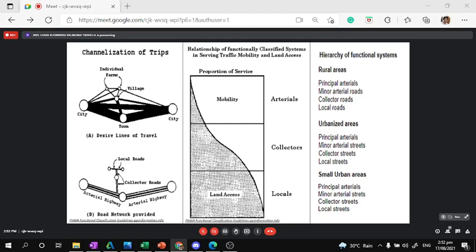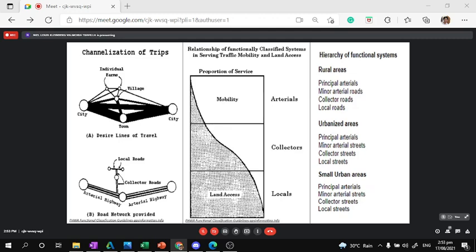So, kung imo din tanaw ng hierarchy sa function sa usa ka dalan, so hierarchy of functional system, itawag siya hierarchy kay naay pinakataas, naay pinakaubos, no? So ang first ana sa hierarchy is ang rural areas. Sorry, ang hierarchy is based on the area. So kung area nimo is rural, so imong hierarchy is na kay principal arterial or highway, na kay minor arterial roads, na kay collector roads, local roads. Notice iyang apelyido roads. Okay?